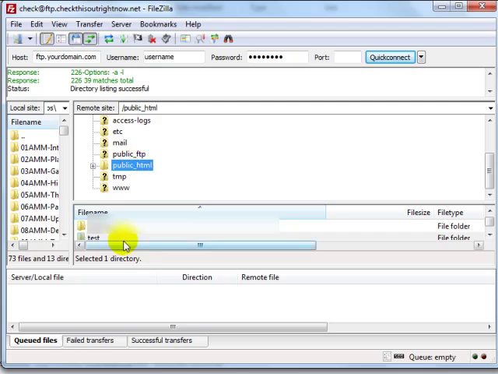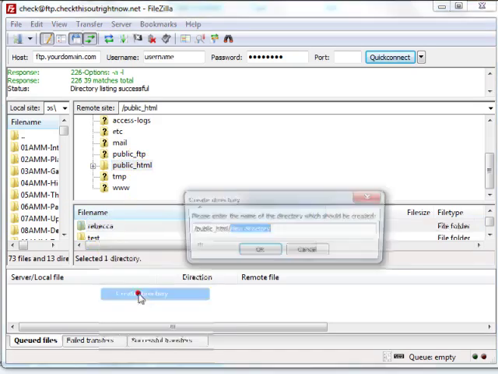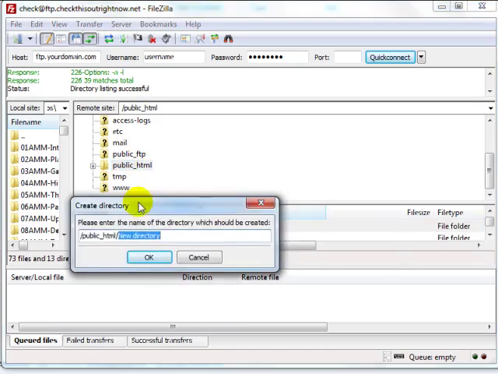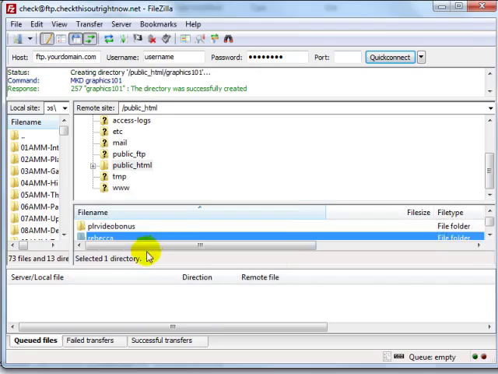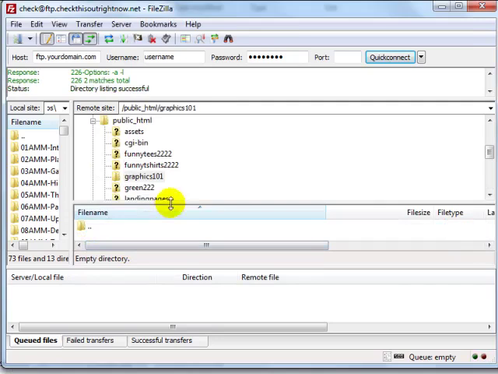But for me, because I'm creating a subfolder, I'm going to right click, choose Create Directory, and simply call that Graphics 101. Because remember, I saved it to checkthisoutRightNow.net/graphics101. That's where my sales page is going to be. So I'm going to click OK and go into that folder.